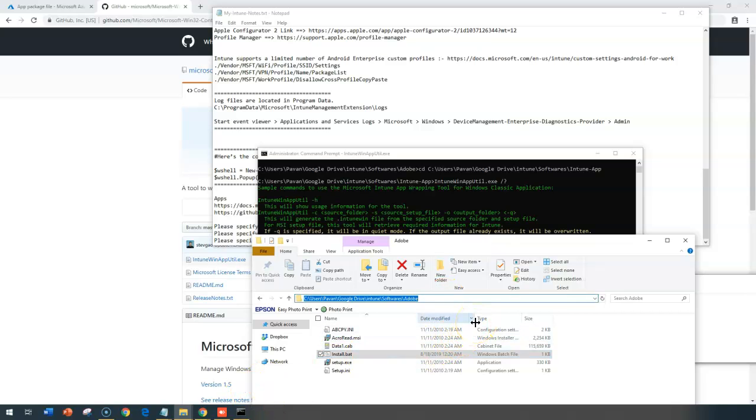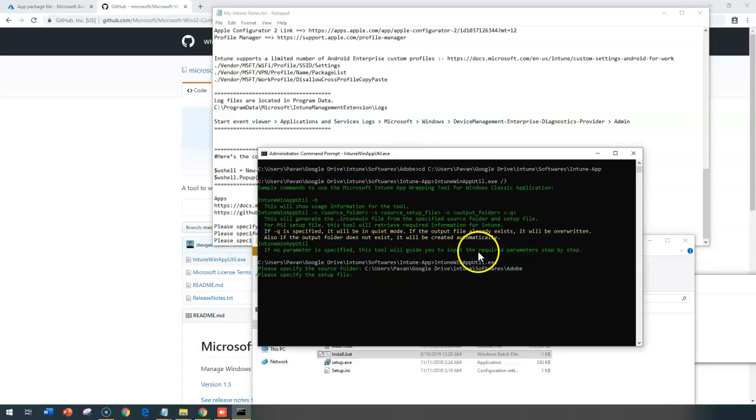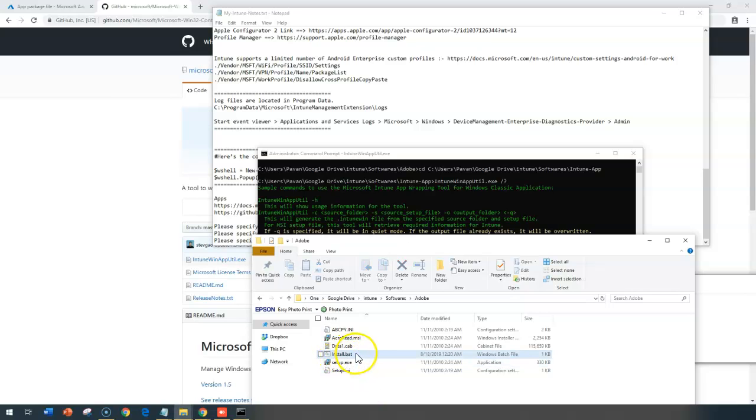But in our case, what I'm going to do is the installation. If you are a batch scripter, or have ever worked with any scripting, you know that what it is asking for is the setup file. You think it should be install.bat, but that's not the case.